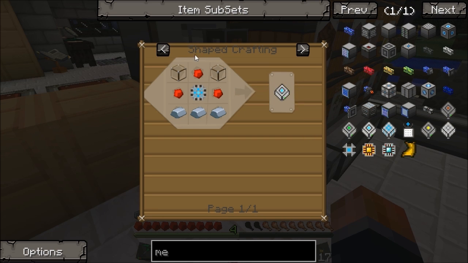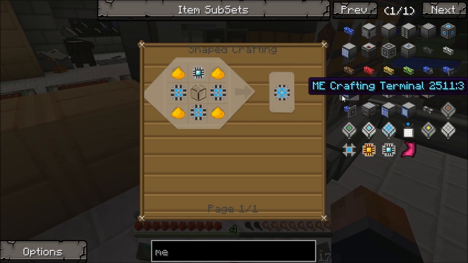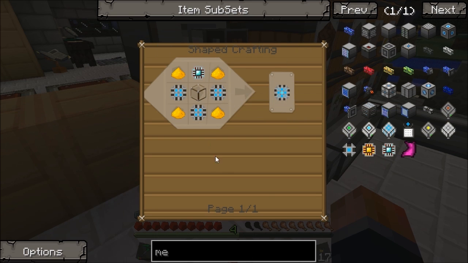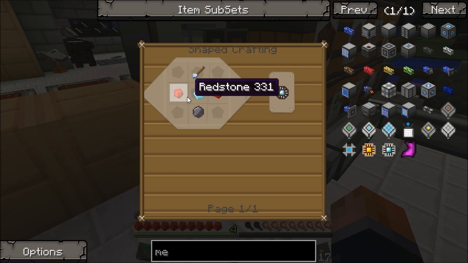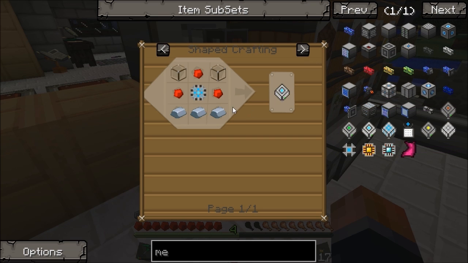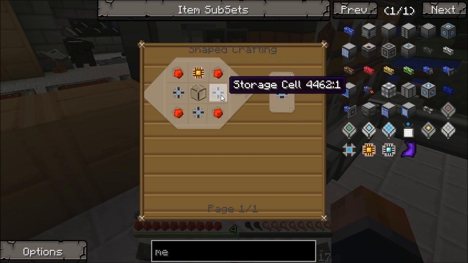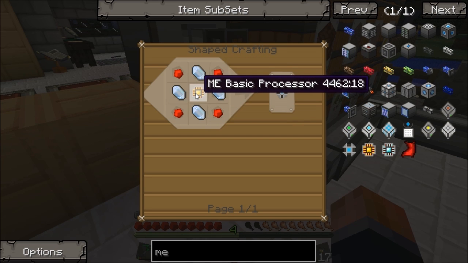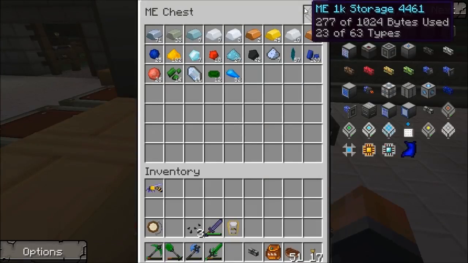So if you look at that, it looks pretty much the same when you look at it there, but when you actually get down into it, one of them takes this storage cluster, takes an advanced processor and 3 of these storage blocks. Advanced processor takes a diamond instead of the gold, so that's pretty straightforward. But if you look back into the storage blocks, each takes 3 storage segments and another one of them. Storage segment takes 3 storage cells and another one of the basic ones. Storage cells take one of the basic ones. So it adds up to quite a bit of crafting to make the big one, but I'm pretty sure it's going to be worth it.